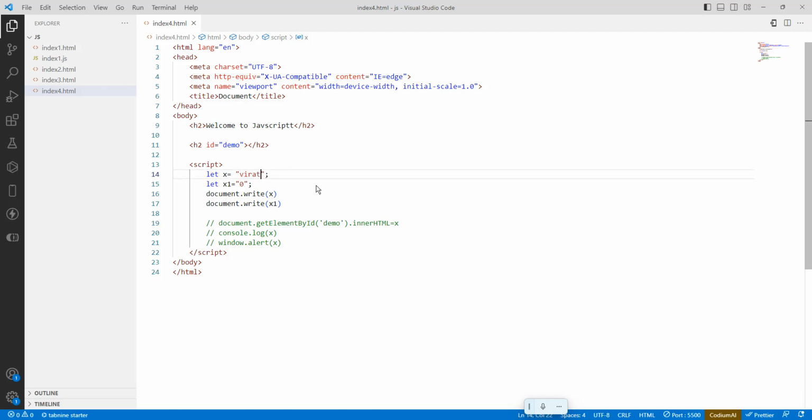Let's say if you see a password, even if you change one character, it acts as a different password. So that is like the variable declared with x or anything, you can take x or y or anything. A variable declared with the let keyword cannot be reinitialized with the same variable name.